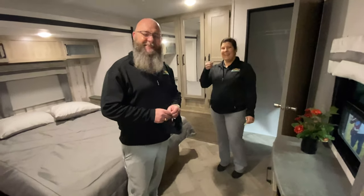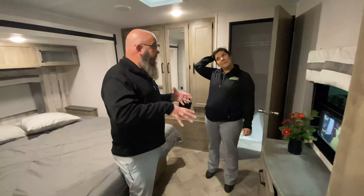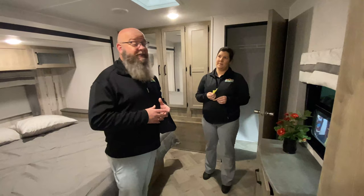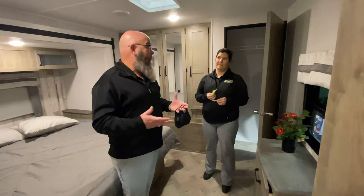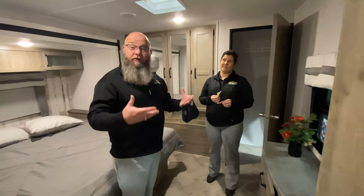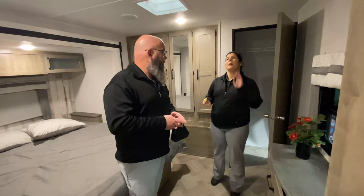And that's a good point that Dan's bringing up, is this bedroom. So this is a bunkhouse travel trailer, but this bedroom is available in multiple different floor plans, even if somebody's looking for a couples coach, where they're going, hey, we're not taking anybody with us. We've paid our dues. The kids are grown. The grandkids live away, or they don't have grandkids yet. We're going to go out and spend some time together and do all the things that we want to do. The bucket list. Exactly. Since this one is a family coach, we probably should show a little bit of the bucket list.